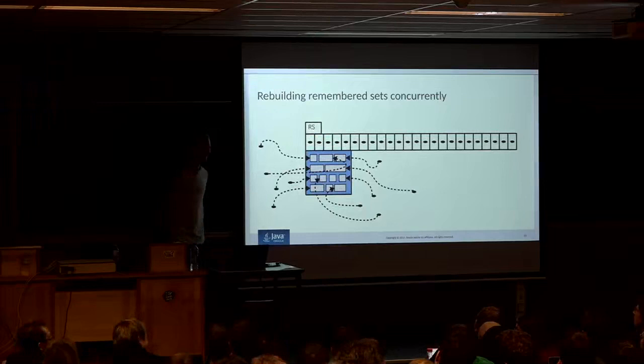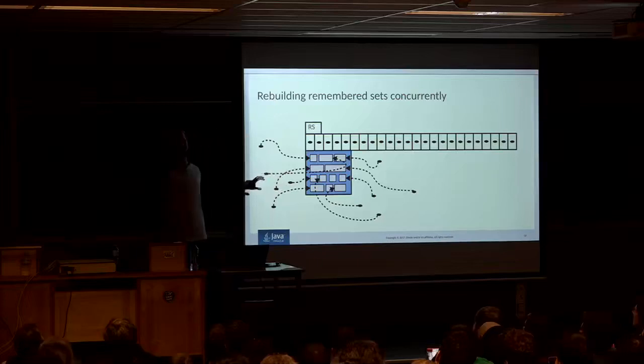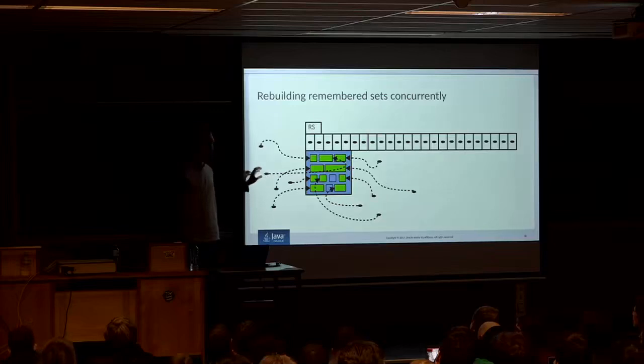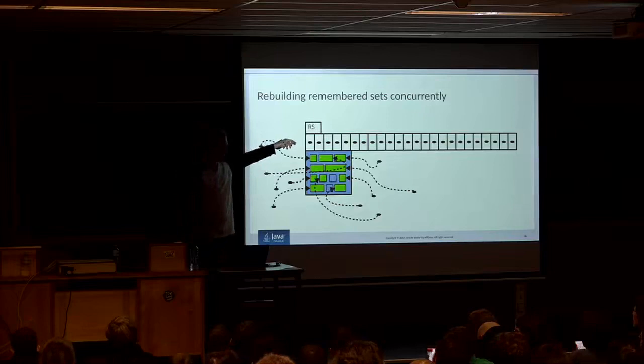So for this object region we're looking at, it seems to be pretty popular because there are lots of incoming pointers from the rest of the heap to this region. What that probably means is that most of the objects here are alive. They're probably being kept alive by other objects on the heap. So looking at this region, remember we had the remembered set. We needed that if we were to evacuate objects in this region.